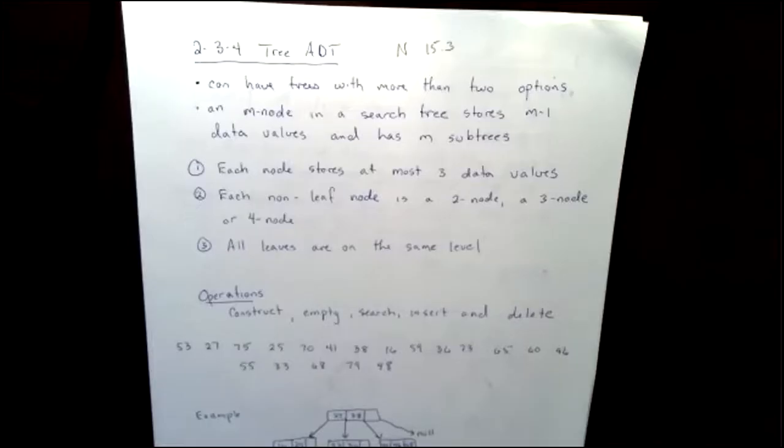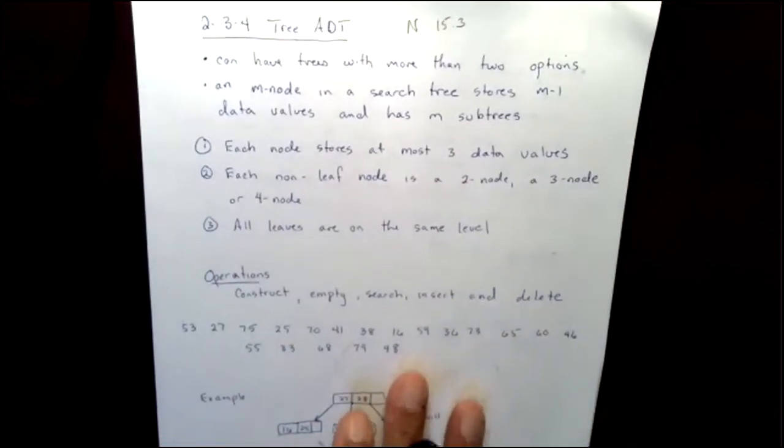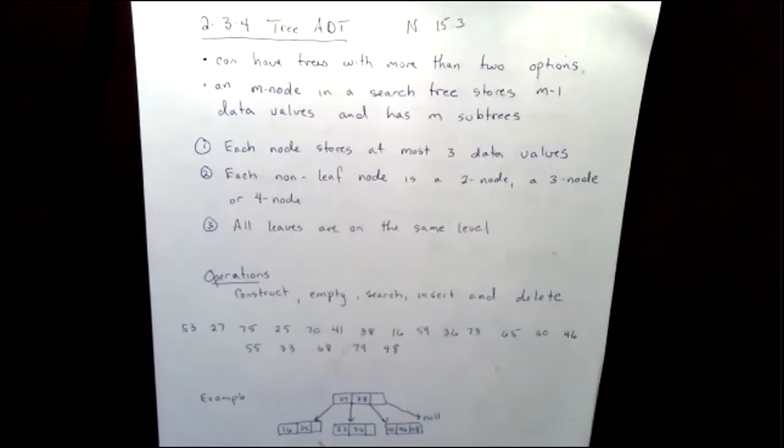15.3 in the NIOF book. And you're starting to see, hopefully now, why the NIOF book is our auxiliary or second textbook, because there are a bunch of really good sections in it that I wish were in our other book that we could use, but they're not. So anyhow, in chapter 15, section 3, we're going to look at something called 2, 3, 4 trees.